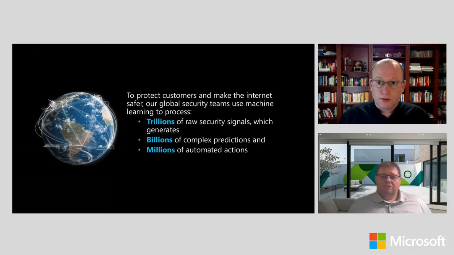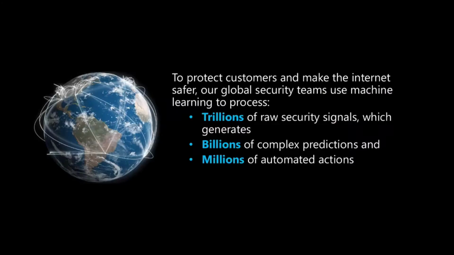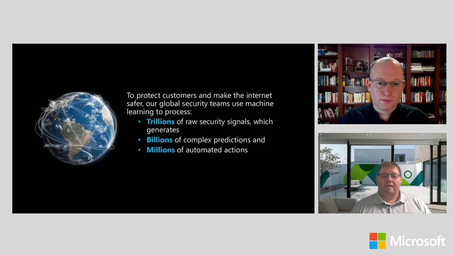So Microsoft leverages the signals that we get from incidents like that to generate those threat intelligence signals and security insights. Now, everyone asks us, can we get access to this vast array of threat intelligence information? And really, due to the amount of signals we get, trillions and billions of signals and predictions, we use that information to train artificial intelligence and machine learning models so that they give us an advantage against the attackers. They allow those sub-second response times, and they allow us to really block attack attempts before they can become successful breaches.